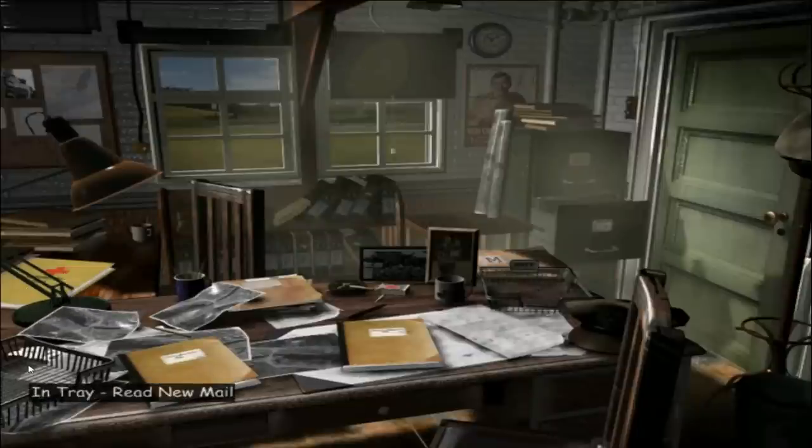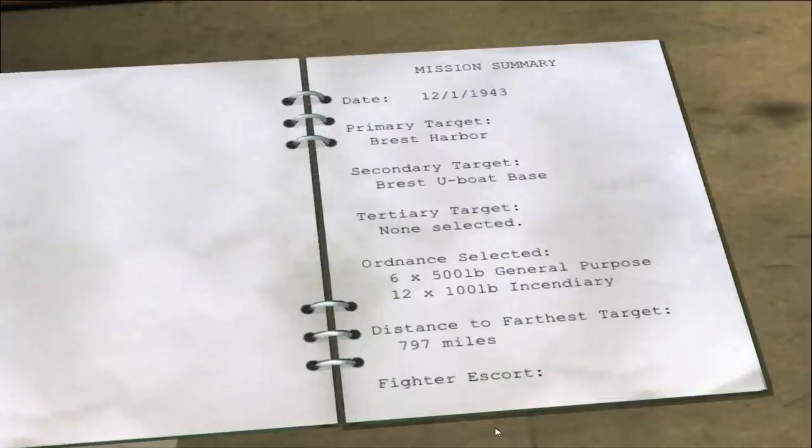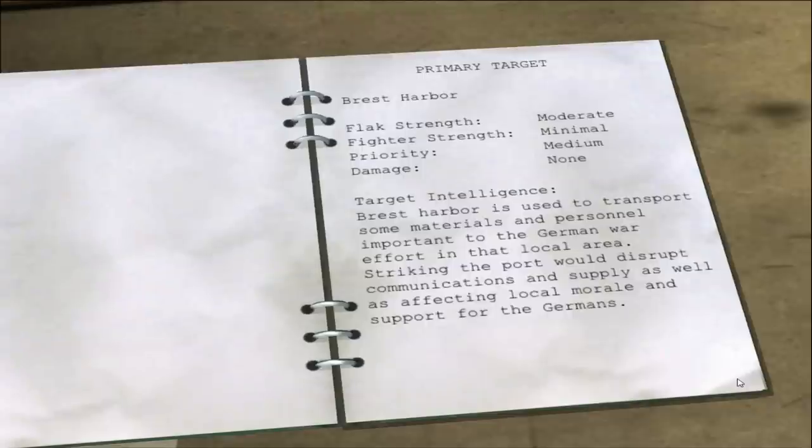Medical file: obviously our crew are fit and healthy because we've just come off training, so let's go into the briefing room and see our first mission. Okay, Brest Harbour. A secondary target is a U-boat base. Distance 797 miles. We've got fighter cover of a squadron of P-47s and P-38s. Flak strength moderate, fighter strength minimum, priority medium, damage none. Brest Harbour is used to transport materials and personnel important to the German war effort in the local area. Striking the port would disrupt communications and supply as well as affecting local morale support for the Germans. No tertiary target. Okay, let's sign up. We're happy with that.